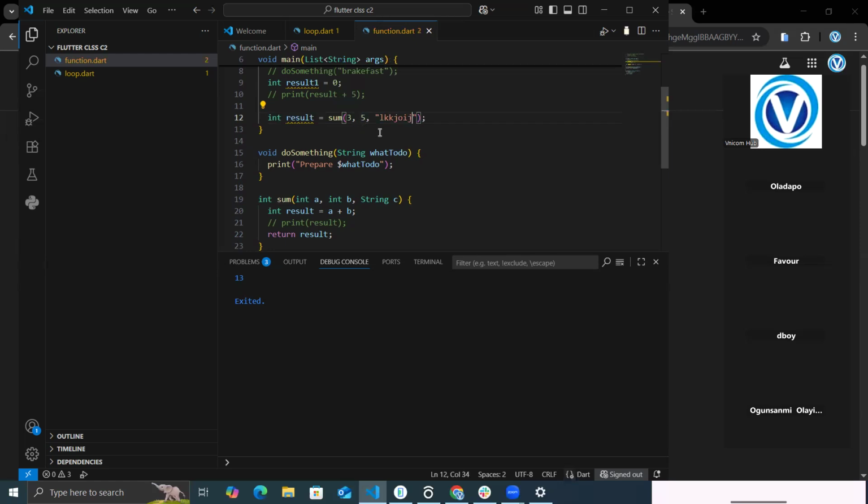Let's put something here. Now, each of them maintains their position.